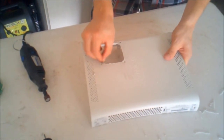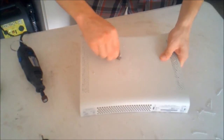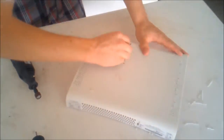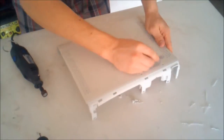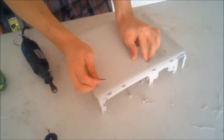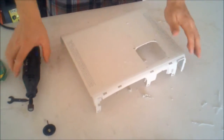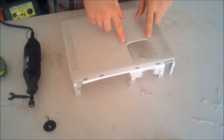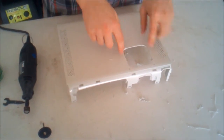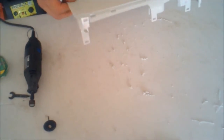Now after that, I'm going to take this, kind of rub it along the edge here. Make sure I scrape this stuff off. Once again, when you're doing that, don't get too close to these holes. You don't want to have the plastic crack right there when you go to drill in the screws.